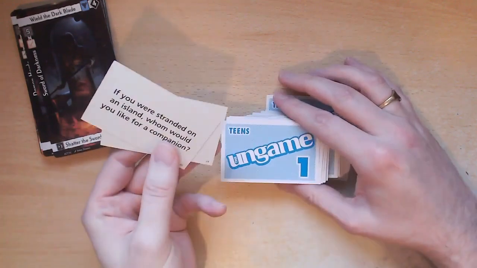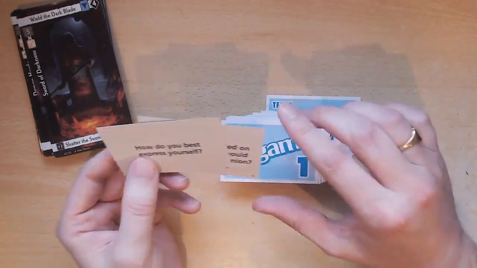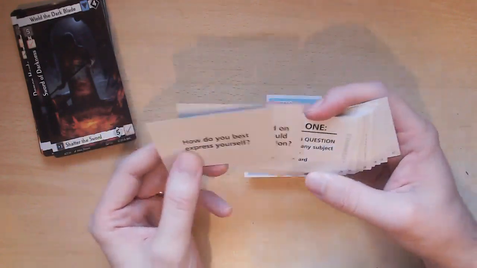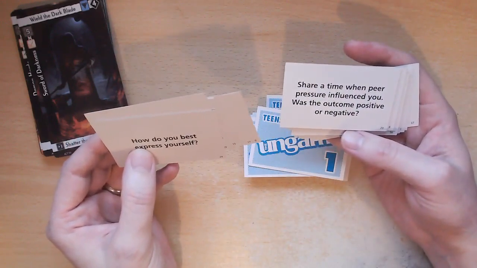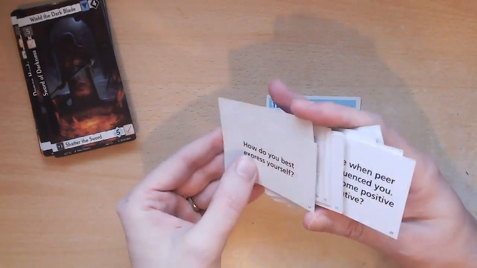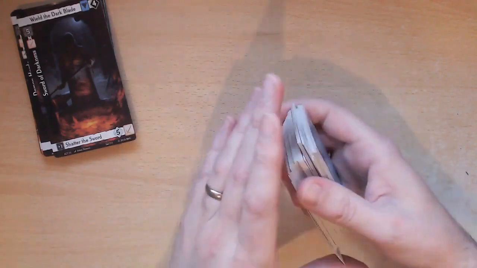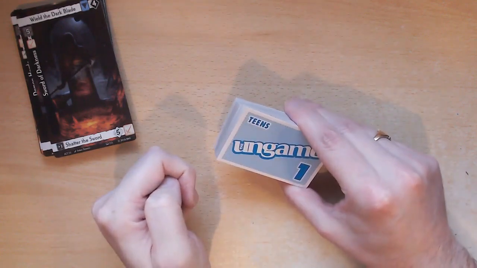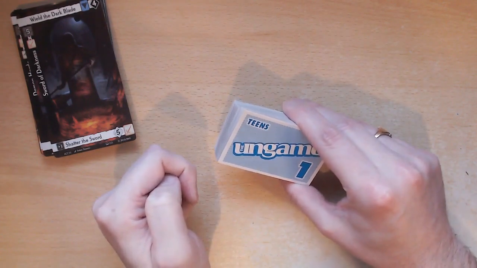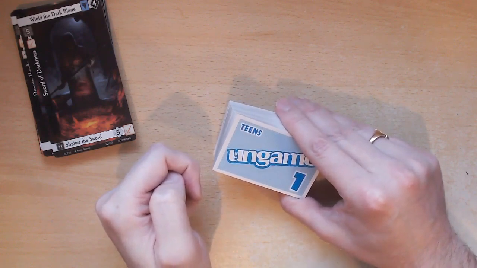But if you were stranded on an island, whom would you like for a companion? How do you best express yourself? Share a time when peer pressure influenced you. Was the outcome positive or negative? They were on my pile of cards, so I thought it would be worthwhile showing you those. Great little conversation starter, especially with some clients who just don't really know how to get into the swing of things.